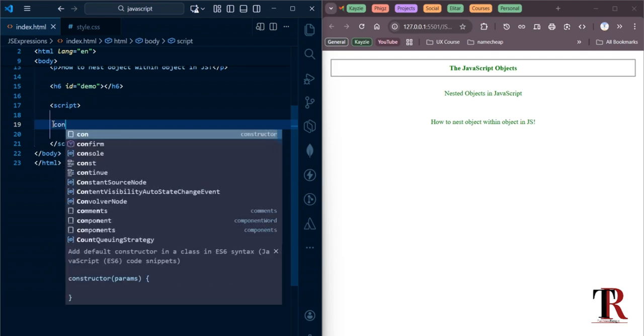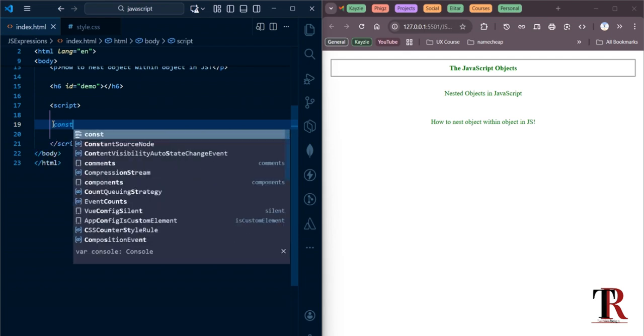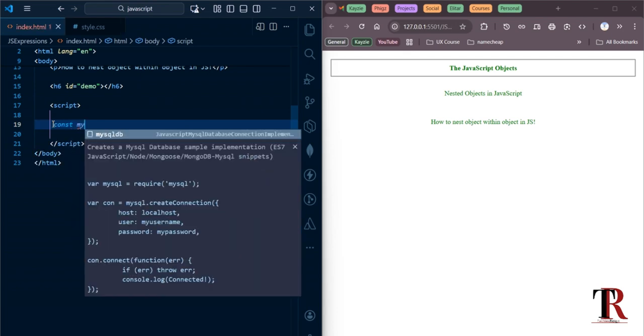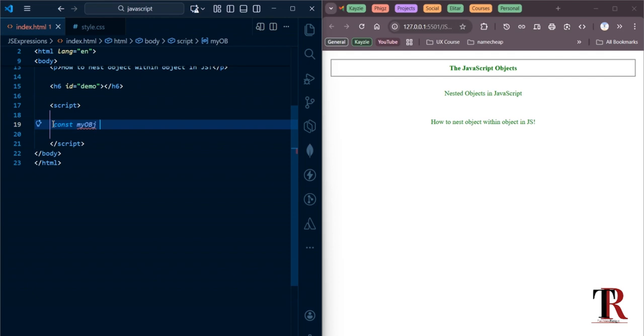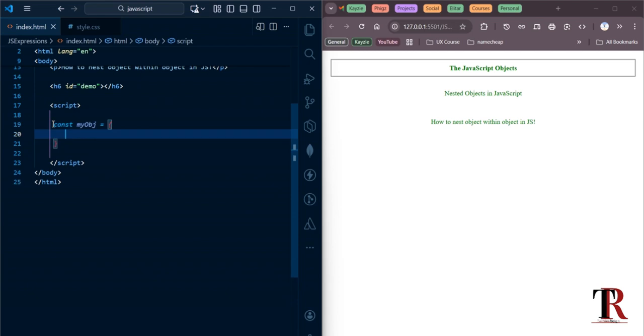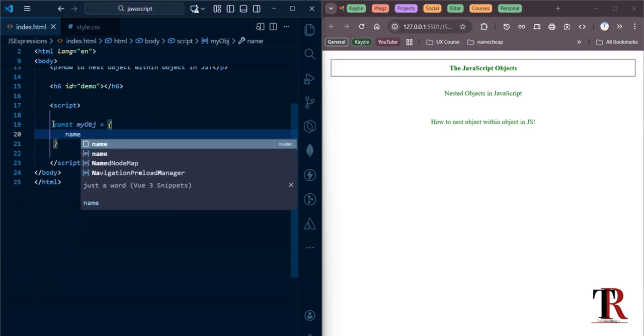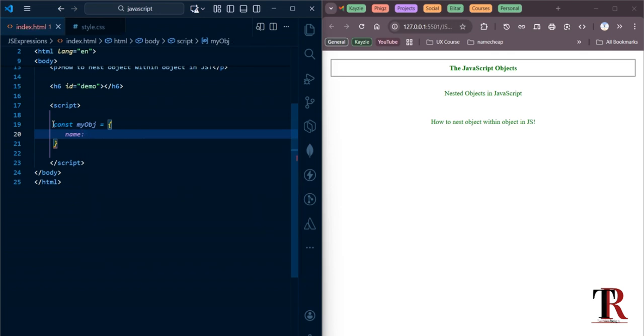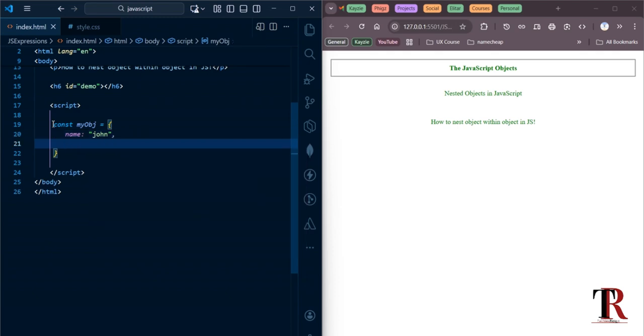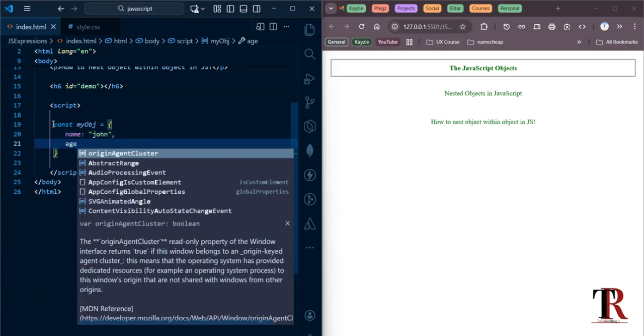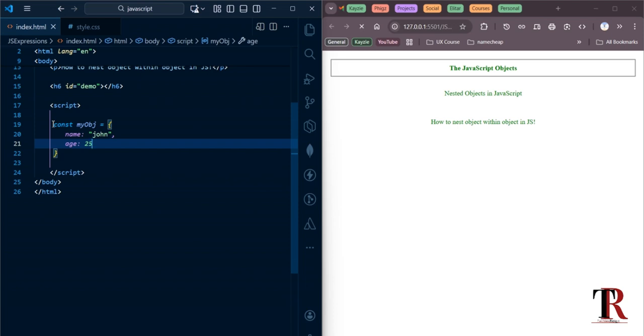So let's say I have this object. I'll call it my objects. And then I have properties like name, which is name equals to John, and maybe age of 25, or it could be any number.